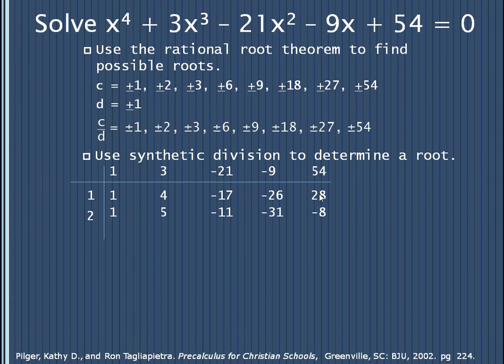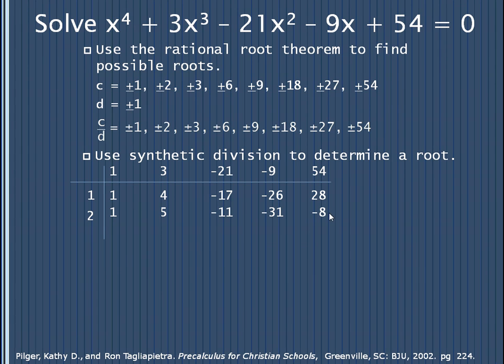Now, when we do this rational root theorem, this gives us all the possible rational roots, ones that can be written as fractions. We didn't have any fractions here, so it's not going to be a fraction, it's going to be probably a square root. Probably a square root of 2 or square root of 3, because that's what falls in between here. Anyway, that's just a reminder that you can tell if you have a positive to a negative, there will be a solution in between there. Let's keep going with our work here. Let's try our next one. Let's try positive 3.